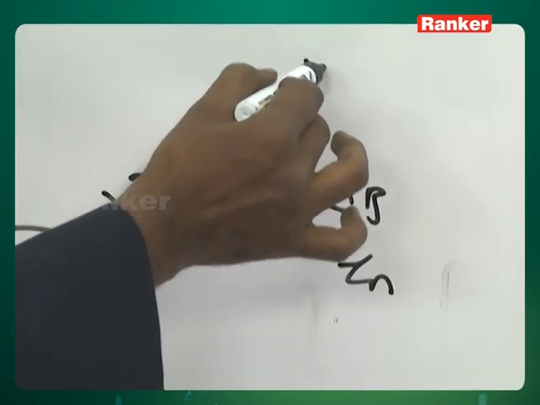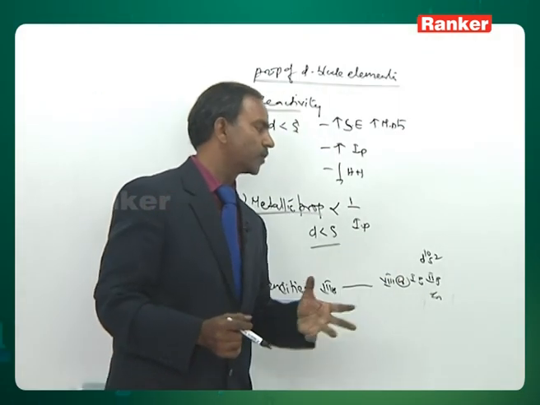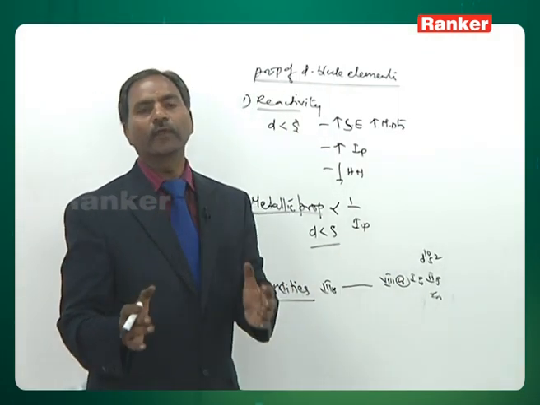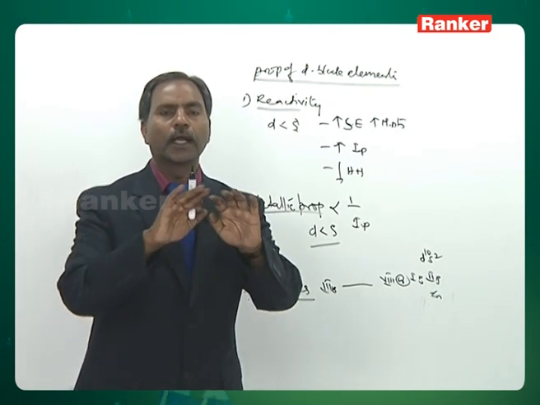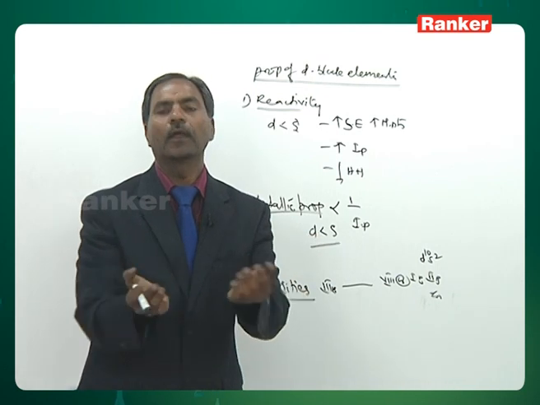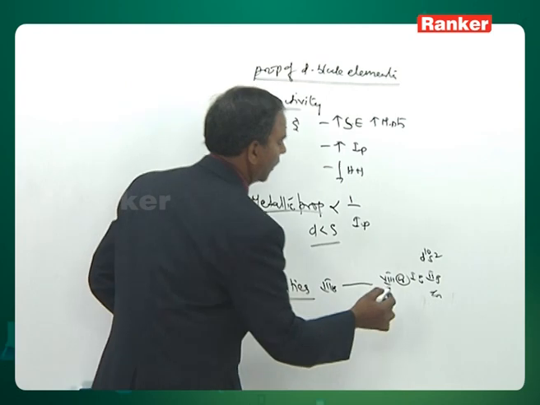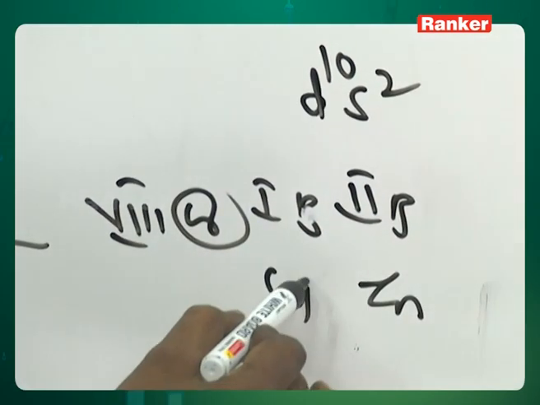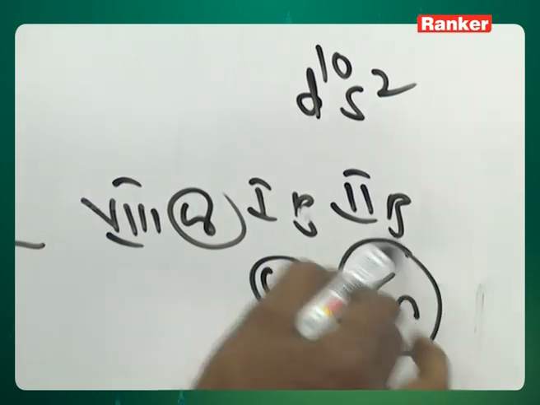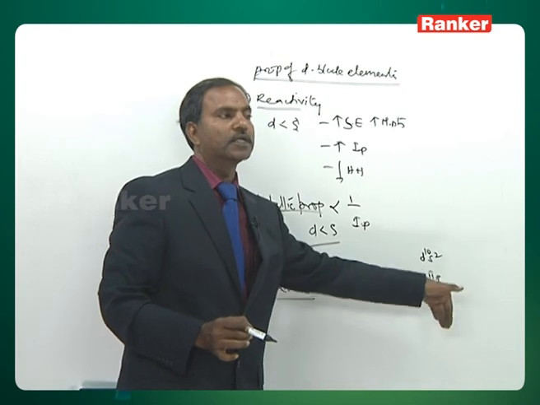Fully filled d orbitals means what? d10 s2: fully filled d orbitals and s orbital. Once any atom has a fully filled valence shell, there will be inter-electron repulsions. Electron charge cloud is expanding, atomic size is increasing, and density will be decreasing. Therefore, in comparison to copper, this zinc is a little bigger in size. From copper to zinc, atomic size increases and density will be less.